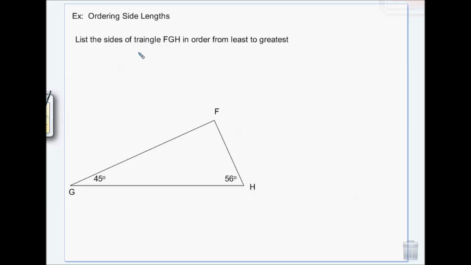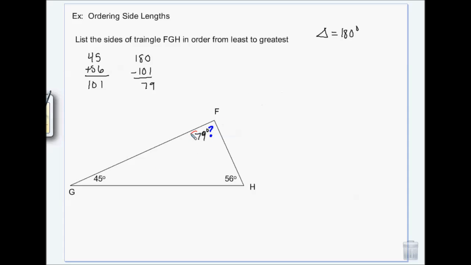All right, so in order to figure out least to greatest, I first need to know how much that is. You just gotta add 2 and minus it. Yeah. So we know that a triangle has 180 degrees. So what I'm going to do is 45 plus 56. It's 101. And then I'm going to do 180 minus 101. 79. So angle F is 79 degrees. If there's one angle out, you can try and find out the other ones.